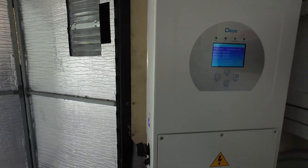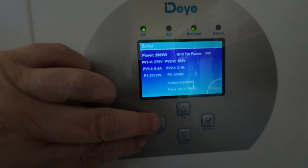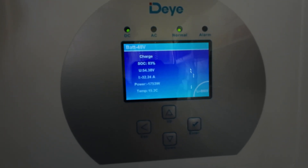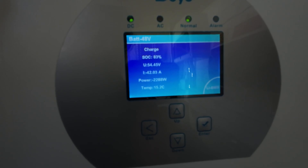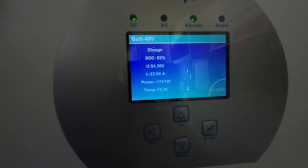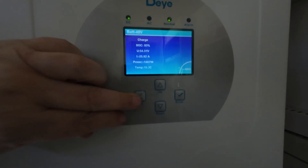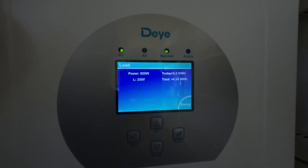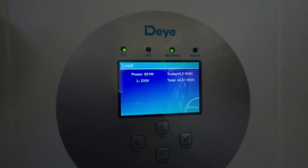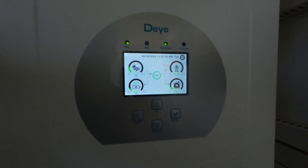Today so far this system's brought in 2.9 kilowatt hours, because right now is the first time the sun's come out today and it'll do that a few times. We're at 83 percent and that minus sign actually means we're putting power in — we're currently putting between 30 and 40 odd amps into the batteries. There's seven and a half kilowatts on this unit, the batteries are at 83 percent, and currently the house is using almost a thousand watts — 925 watts. The hot water system is on by the way, and you can see the time up there, it's just past 11 o'clock.